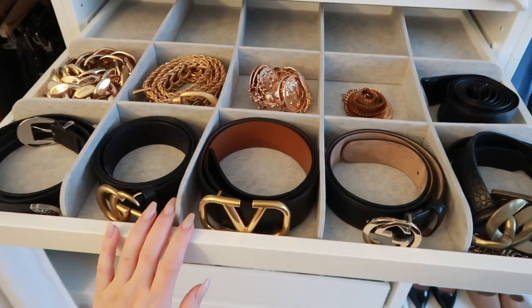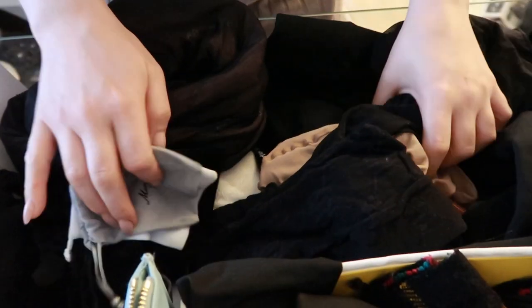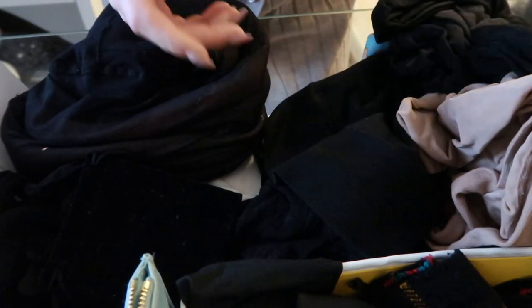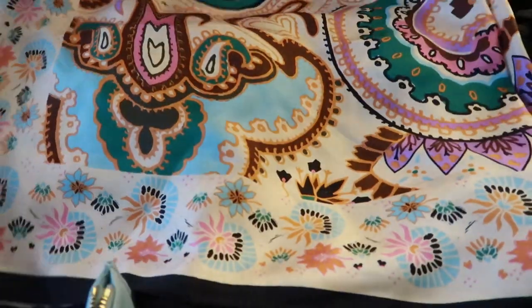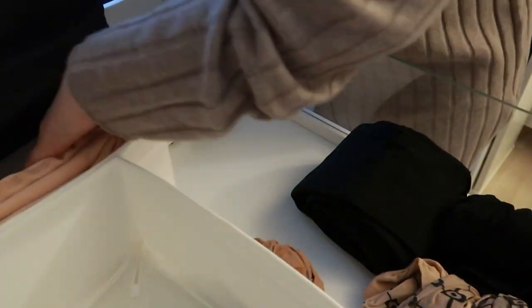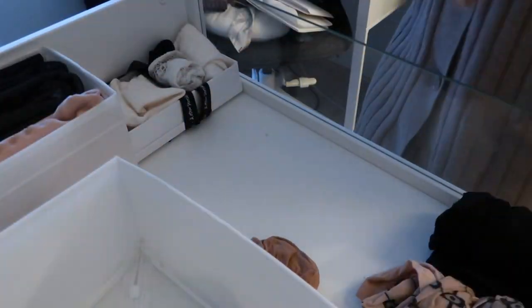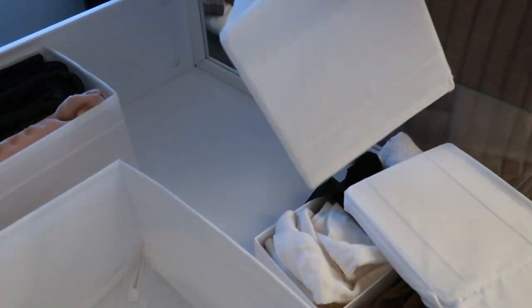This drawer really wasn't the worst either but it's nice to keep it in check before it gets really bad. Not really that much to get rid of here. Then I have this drawer and this is such a mess — you can't even really see what's going on. I think the main thing I want to store in here are things like scarves but they're often so hidden that I never find them. I have this really big one — it's at least 10 years old, held up quite well, but there's what looks like a chlorine stain so it's easier to get rid of. Then I have this silk scarf. Most of what's in here looks like tights and socks. I just really wish I had a nice way of organizing these tights so it was immediately easy to see whether they were lace tights, logo tights, or what kind of prints, instead of just seeing everything as a black pair of tights.